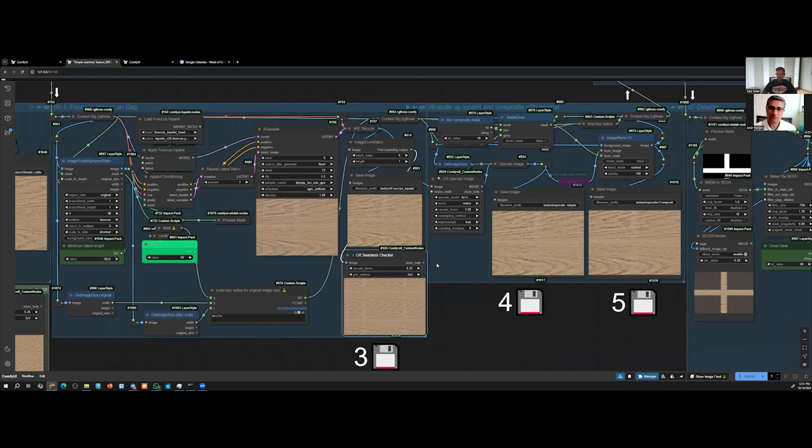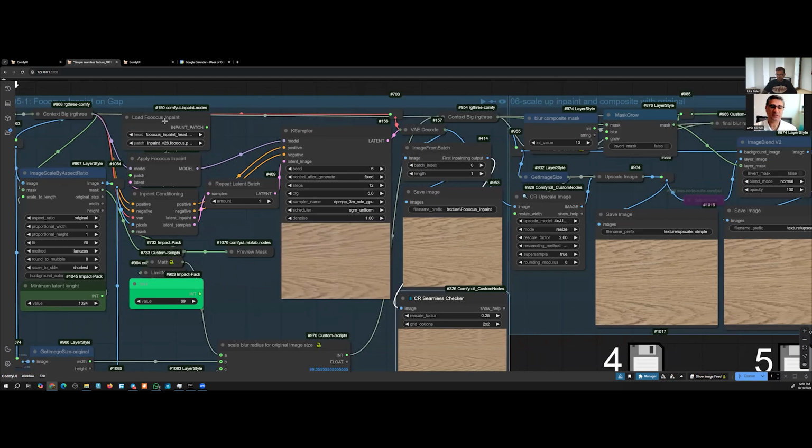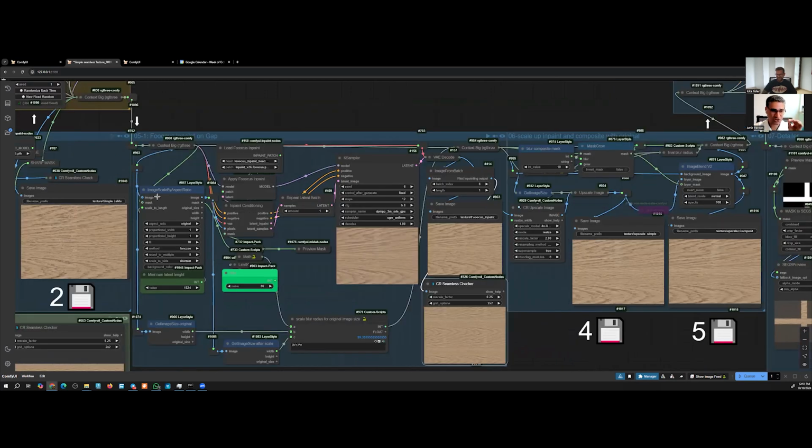It took maybe about 1 month, because, for example, I was not sure that focus is the best solution, so I tried to use all in-painting solutions. And for each node that you can see here, I tested many different extensions. So I understood, okay, at this moment, these are the best nodes and solutions.